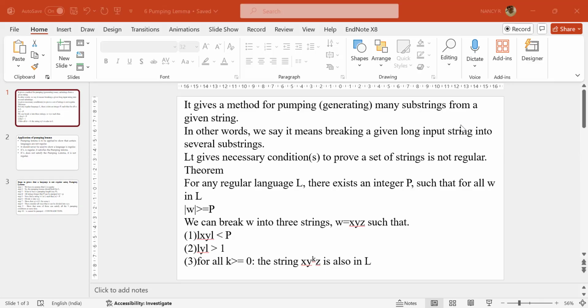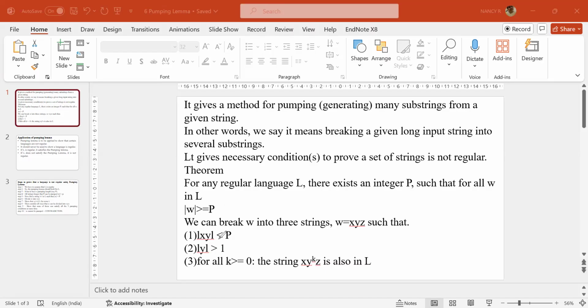In regular languages we have seen many things, like if regular language 1 and regular language 2 are unioned together, then it will give you a regular language. So these things we saw usually, right?